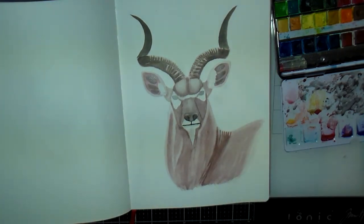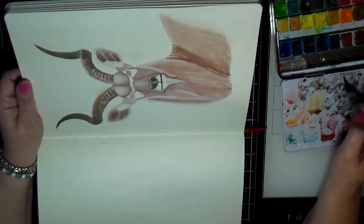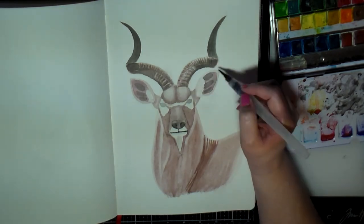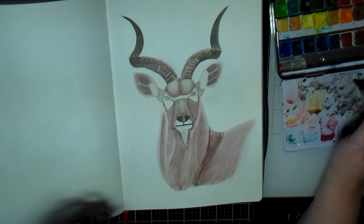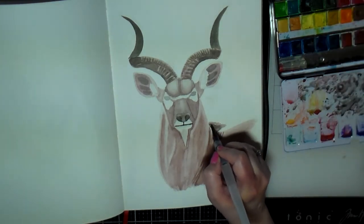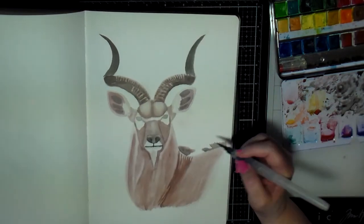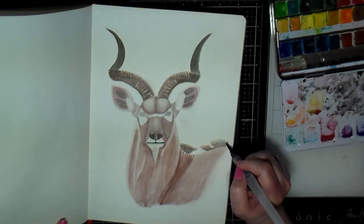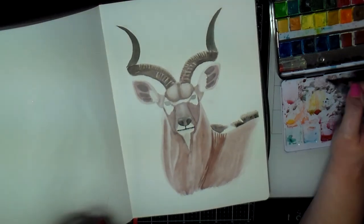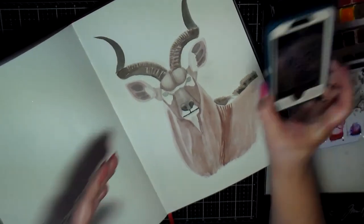I was feeling pretty close to being done and saw a few more details I wanted to add. I forgot about the mane on his back that I needed to put in with the watercolors, so I went back and put that in — and then I could add more detail with the white and a black pen after the watercolor is all dried out. Here I'm just getting that mane on his back.